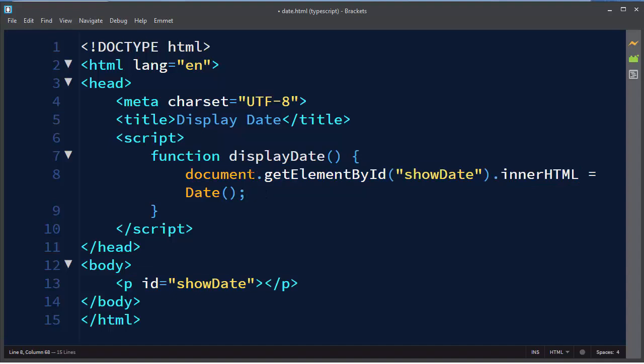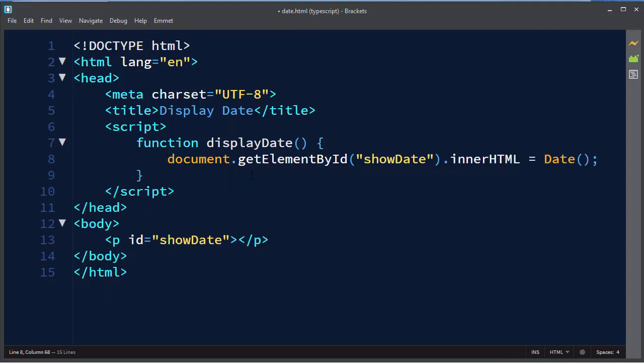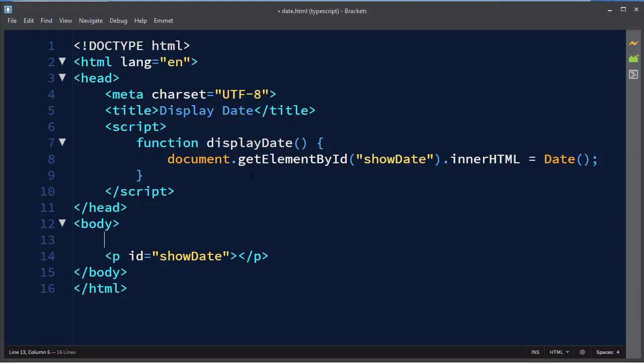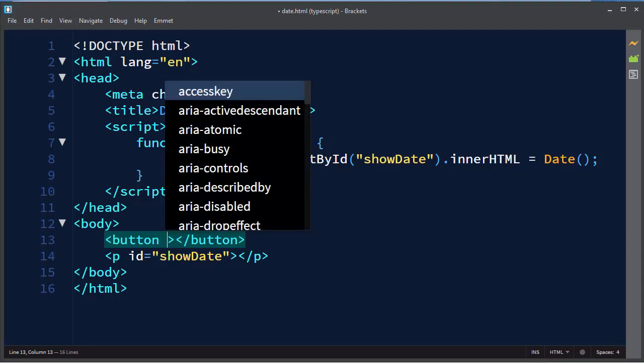And when we want to call our function, we want to call it, for example, when someone clicks a button because he wants to see the current date and time.